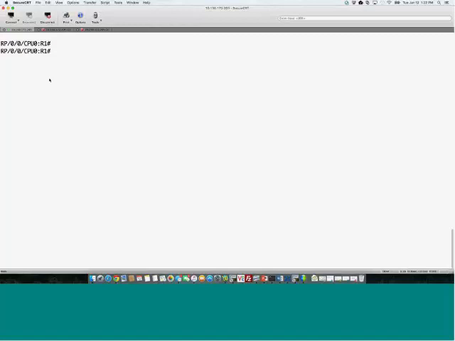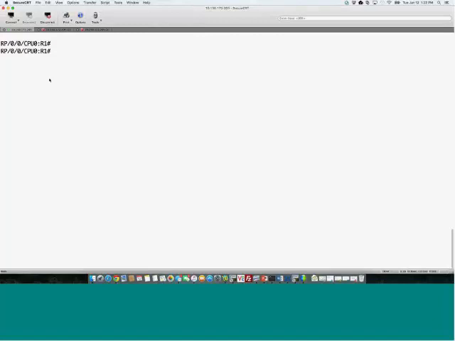Router BGP 100, BGP router ID. It's a good practice to configure the BGP router ID, but even if you don't configure it, the BGP session will still come up. So the remote is 1.1.1.1 BGP router ID. Once you configure it, okay, let me do this. Let me go to the IOS router first so that you are more familiar with that one. And then let me come back to IOS XR and show you what the differences are, okay?